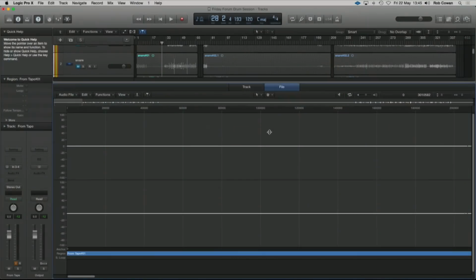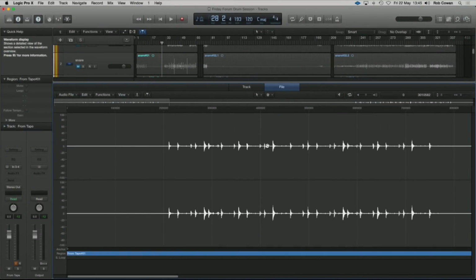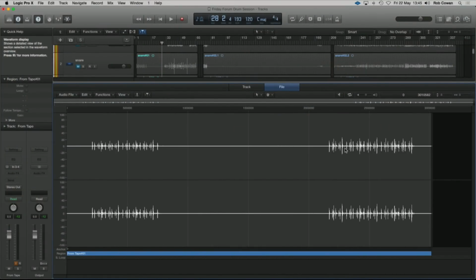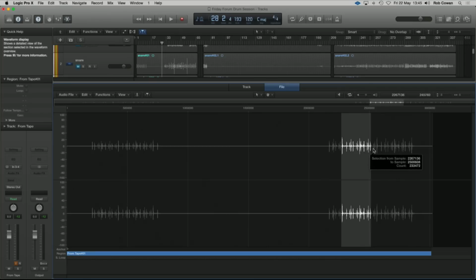Absolutely. I mean, after that, the way I normally sample is I loop something that kind of... It's not looping like I would.